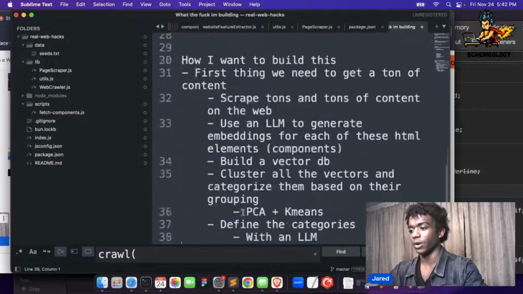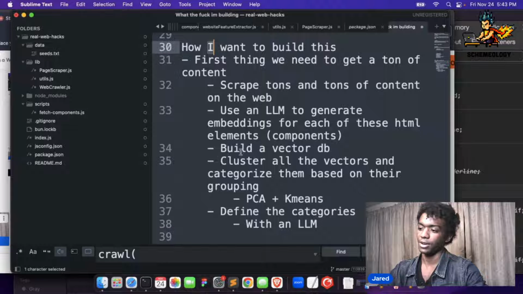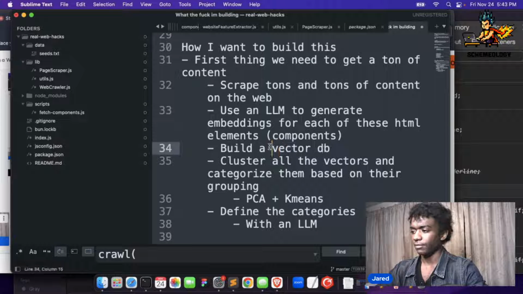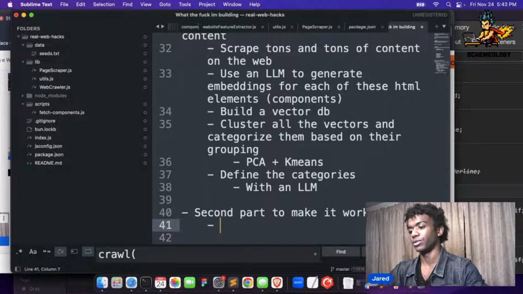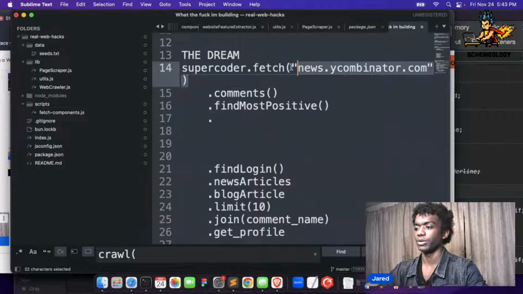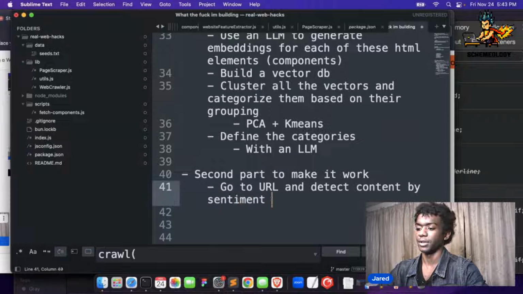So the way this is going to work is, now that we get the structure of the page, we can run inference. We'll probably use the vector DB to some extent, or we'll have to generalize it. There might be a model. The second part to make it work is, when we input a page right here, we need to go to the URL and detect content by sentiment.